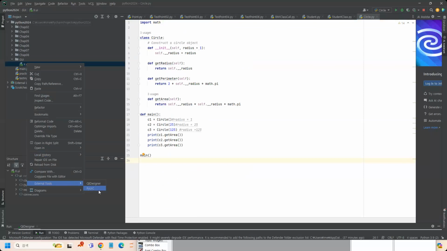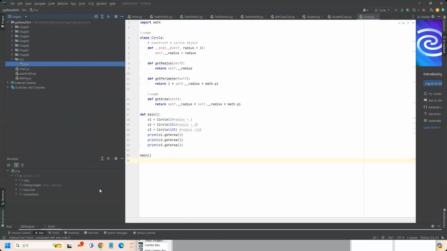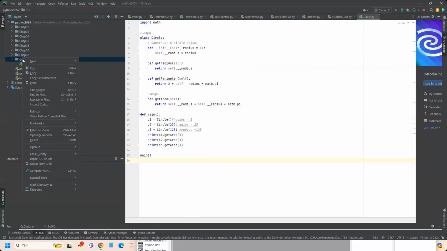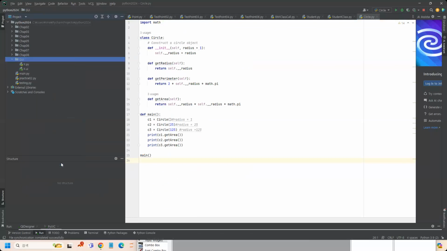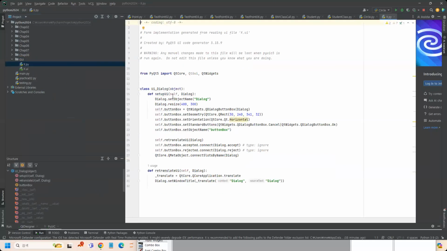I would like to change the .ui into .py. So after you do this one, you can again refresh or reload, and you will find the x.py. After you find the x.py, you will see this is the Python file.